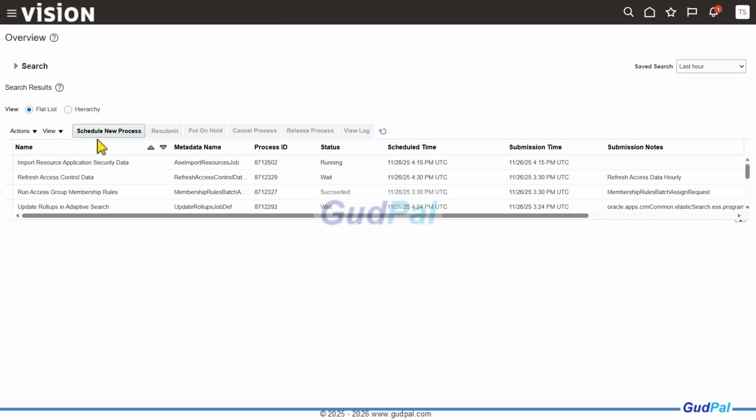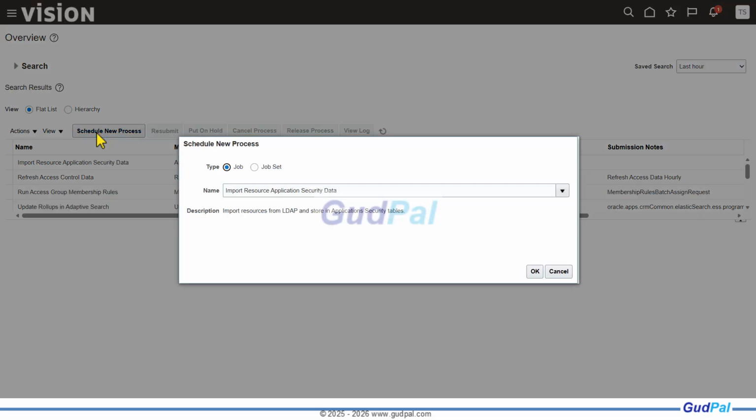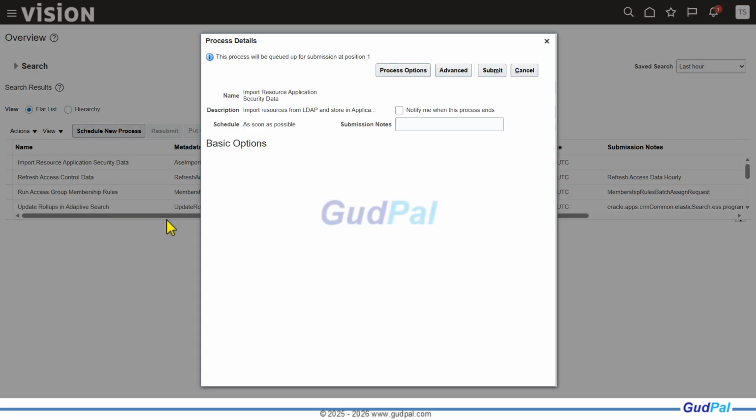This may take some time to run. So in the meanwhile, we'll run another process, schedule new process. You click once again, remove this previously run process and add this process, import user and role application security data, and then hit the tab key to load this. Okay, and then you hit the OK button.